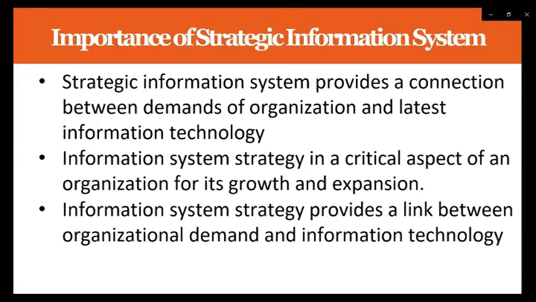The next one is information system strategy is a critical aspect of an organization for its growth and expansion. So within it, the integration of the data system and its function within the organization can be handled easily. And of course, information system strategy provides a link between organizational demand and information technologies. That's why we have what we call the intranet, the intranet that is within the organization.